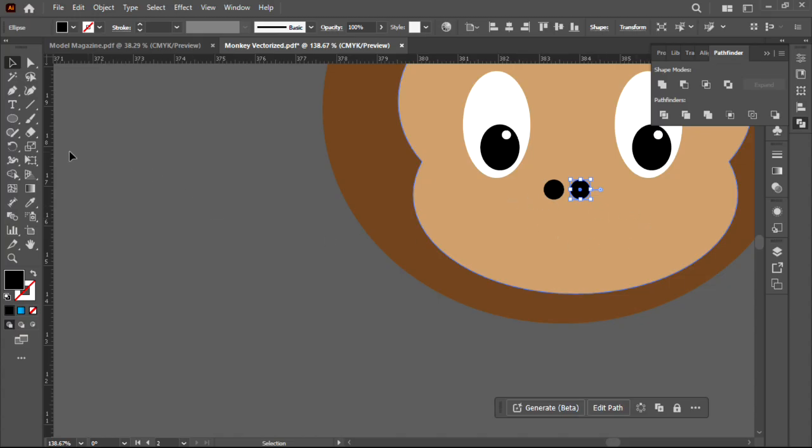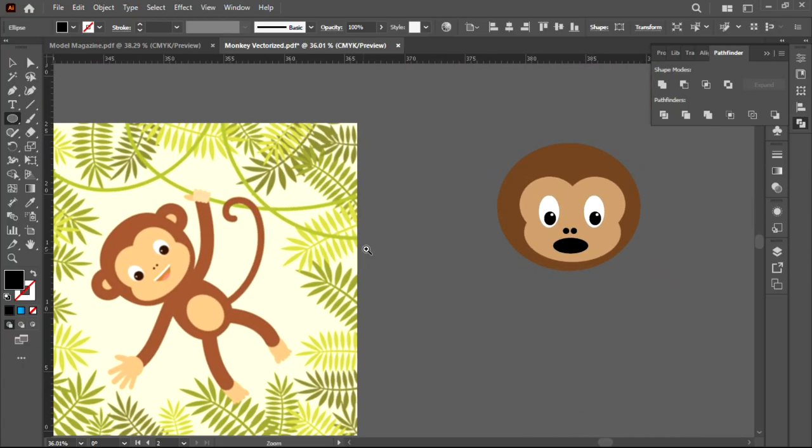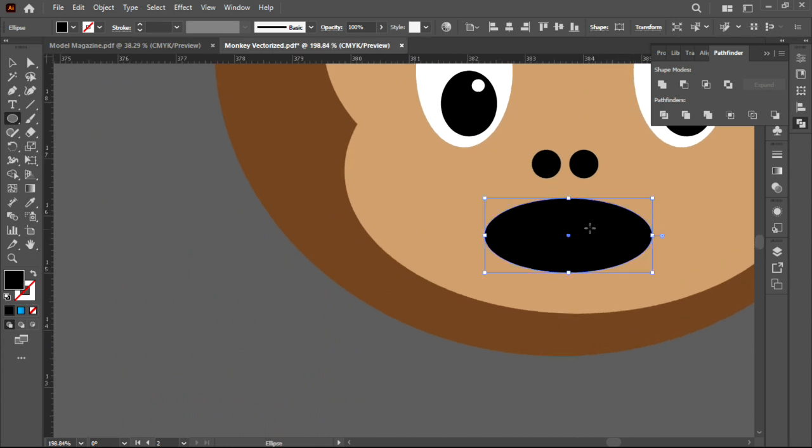Do the mouth here. Like I've used the same tool all over. How is the mouth like? It's curved downwards. So I use the direct selection tool to pull this down.